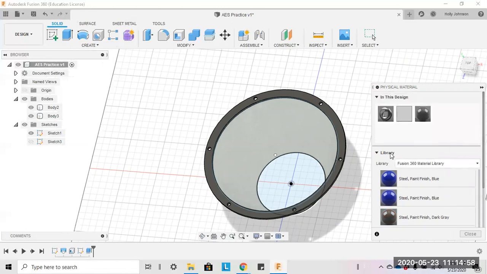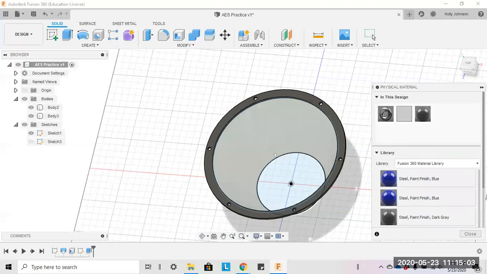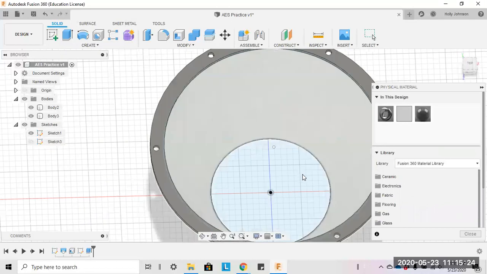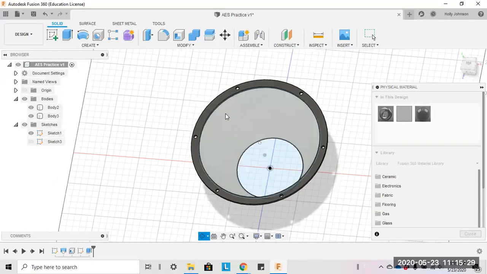Which is real nice because you can generally customize those options. So if you say, my specific aluminum, I've tested it, it has these specs, you can generally change that out. I haven't done a ton of analysis with Fusion, but I know at least SolidWorks works that way, and most CAD software does. So now you have your little paper cone with a metal rim, with whatever material you selected.